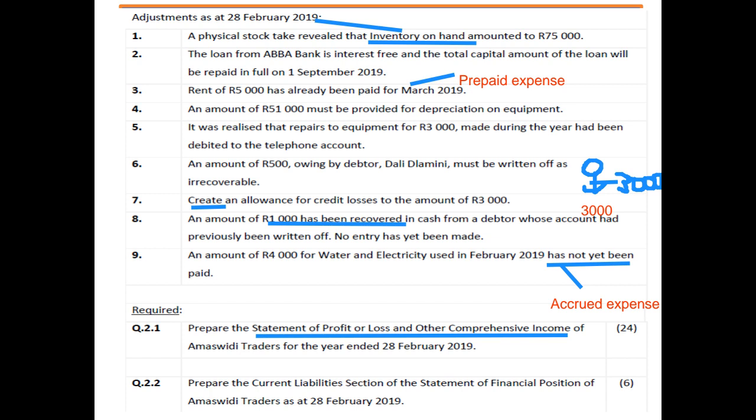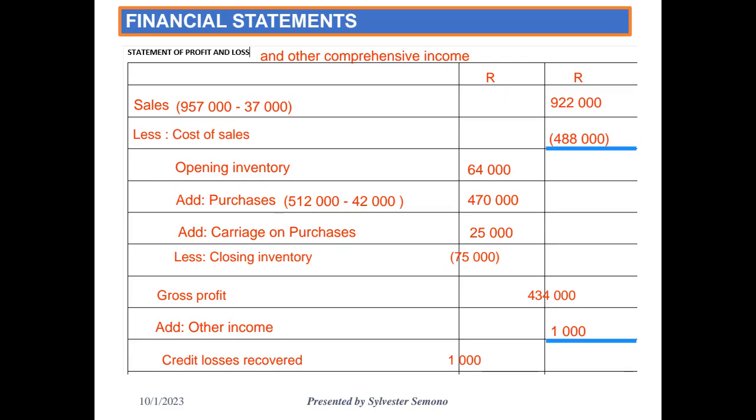Yes. So drawing is still going to affect what? That's why I said for now the capital there is at the beginning. I changed it to be the beginning so that I can show you everything. Can you see now? Yes. It may be a bit complicated at the end. Sometimes if the capital is at the end, I had to minus so that I can show a new balance for capital at the beginning. So for now, I just want to make it easy. This exercise was not meant for that, but I'm just showing you the simple way so you can see how it works. So now, after doing that, we need to check. Remember when we did our statement of comprehensive income, remember?